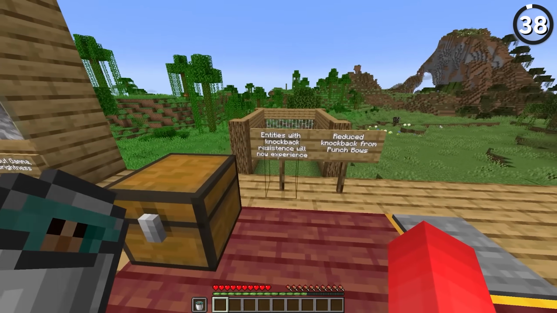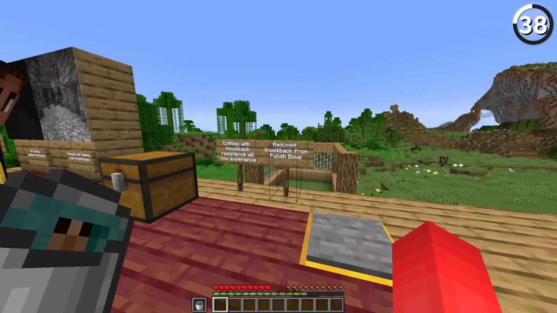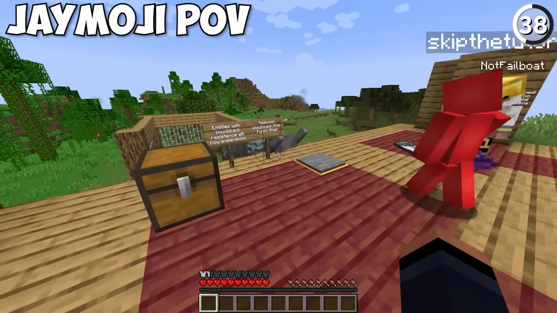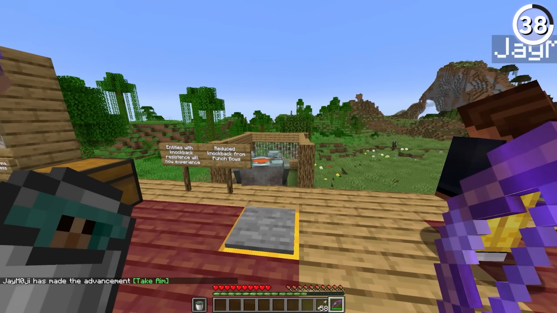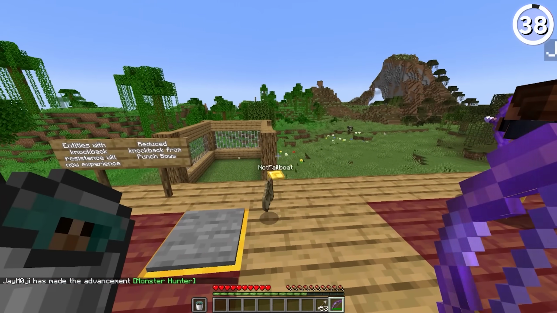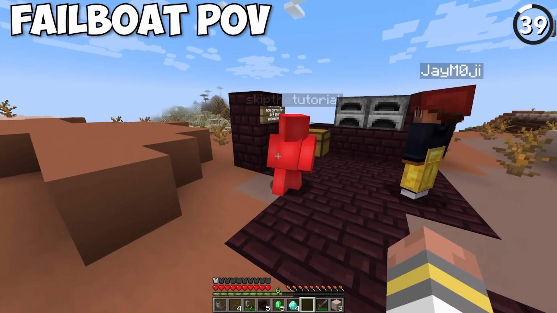Well, you're gonna be even more relieved to hear that entities with knockback resistance will now experience reduced knockback from punch bows. So if you have something like a Ravager, which is a little fierce, in the past, if you had a punch bow and you tried to knock it back, it would fly back as a regular mob would, but now it takes reduced knockback. But something like a Phantom will take a lot of punch knockback. This is actually a change that I didn't even know needed to be changed.